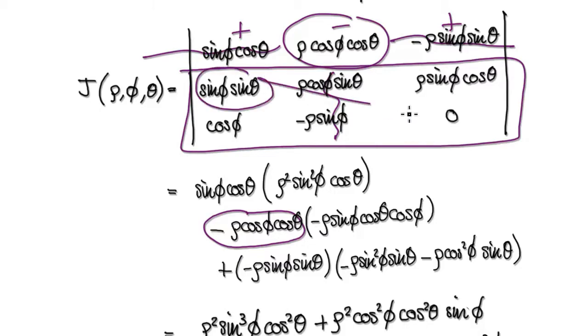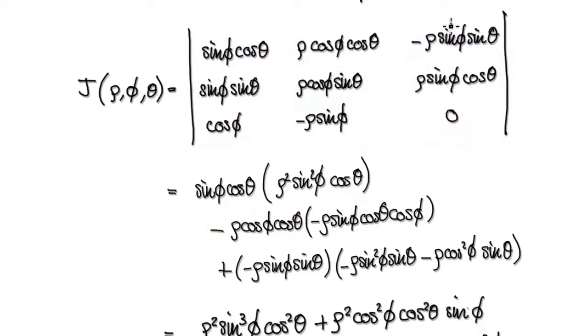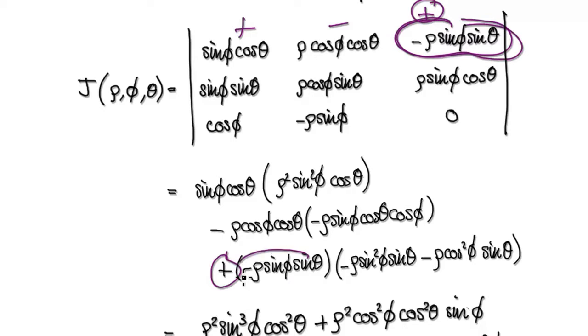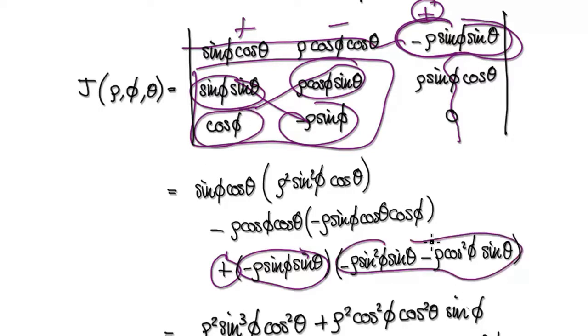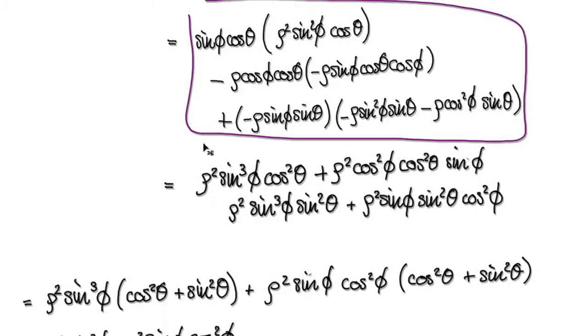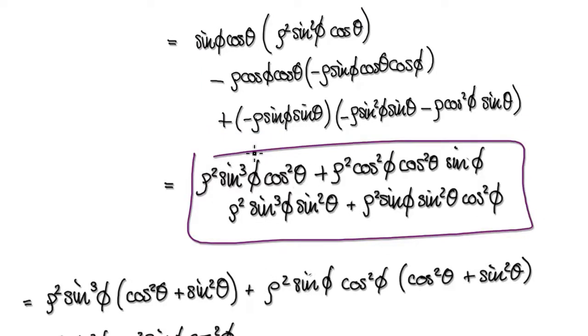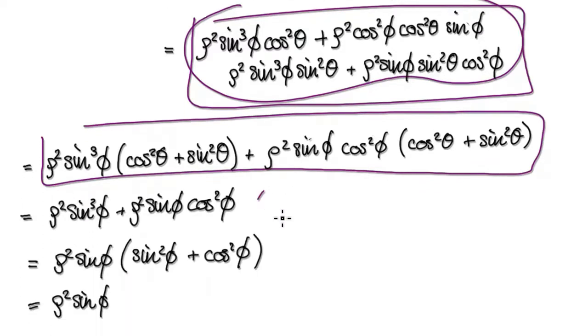So that would be this times this, which would be nothing. Take away this times this, so that would then give you this thing here. And then the last component was for us to look at this. It was plus, minus, plus, so that would be minus, so this plus here is this plus, and then you've got your minus minus, and then you would discard, and then you would look at this. So it would be this times this, and then take away this times this. That would then give you this. Okay, so now if you tidy this whole thing up, it should give you this thing. And then if you tidy this whole thing up, it would give you this, and then it would lead you to this.